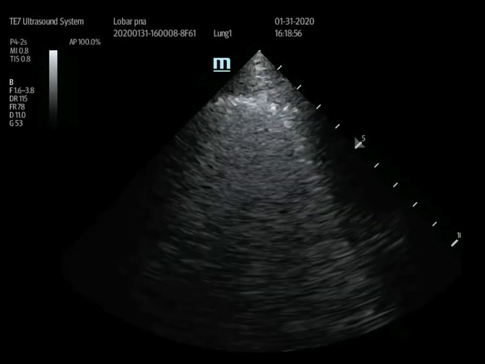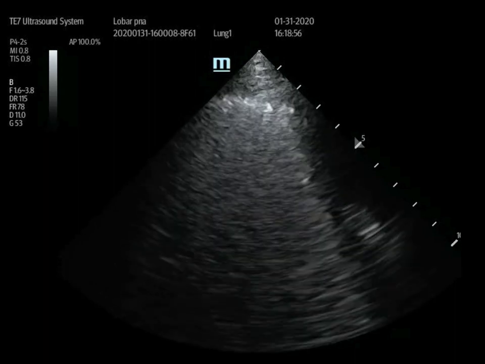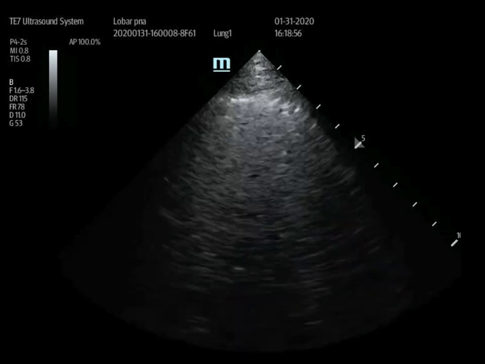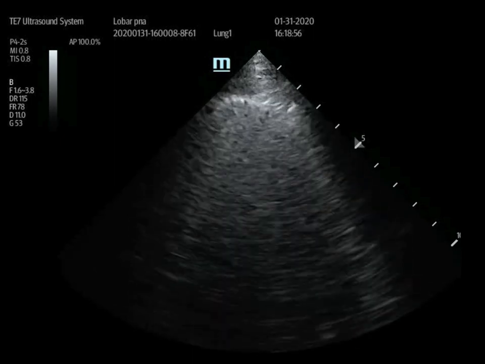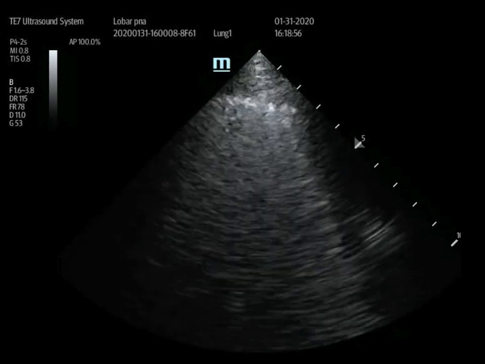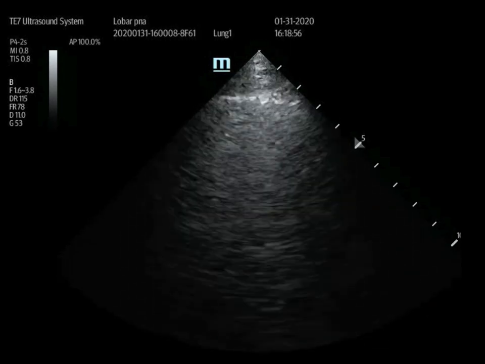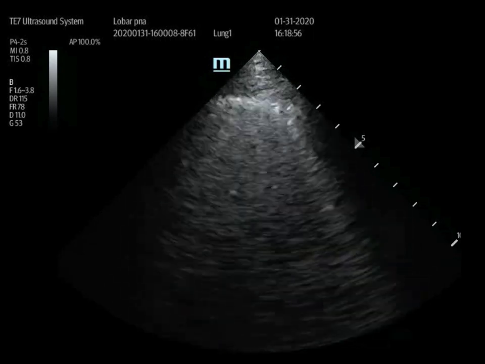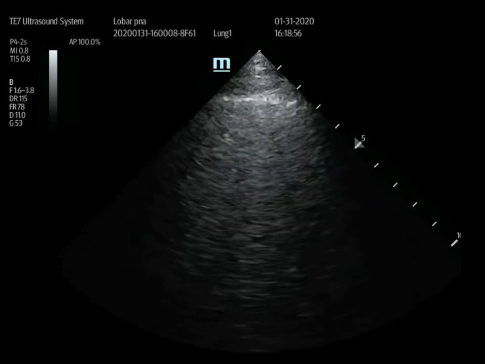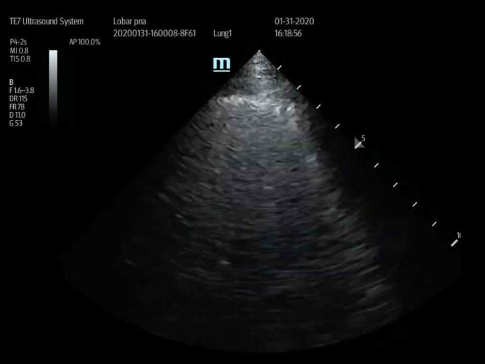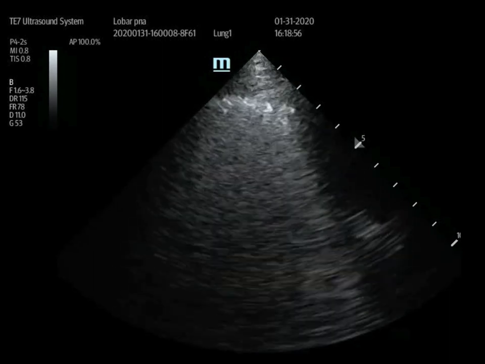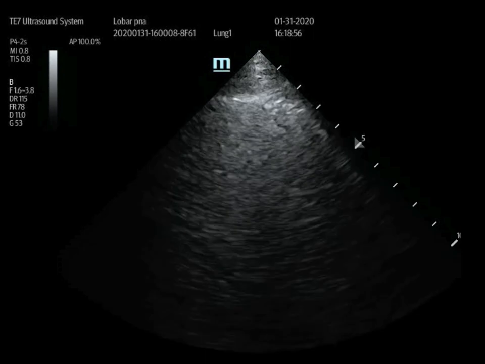Here we have another slide, and we can see that there are many B-lines. This is from one intercostal space above the other one that I showed you. The pleura is moving fine. However, there are multiple B-lines, and in my experience, these lines are not flickering. Usually the lines from cardiogenic pulmonary edema are flickering lines. I'm going to show you a case later.